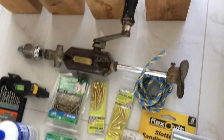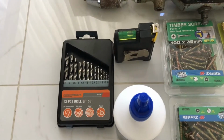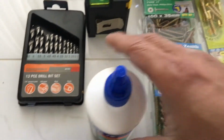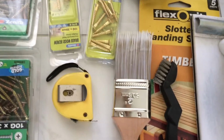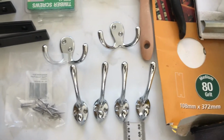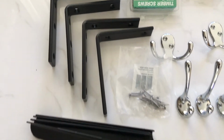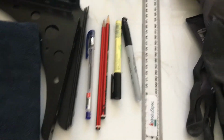A nice mechanical drill. No power used here. Everything mechanical. Drill bits, measuring tape with the split level. Nice kind of a wood glue. Different screws to use on the bottom. And some brushes. Some sanders. Hooks to put your hats. Again some screws, angles to form the bottom foundation, angles to hold the post in place, some measuring tools, beautiful pencils, hand gloves for safety, paper if you require.